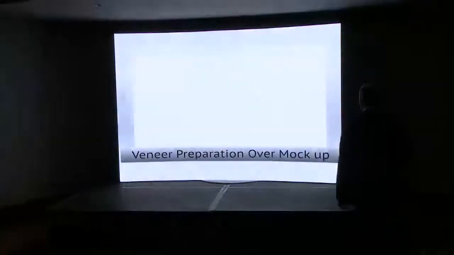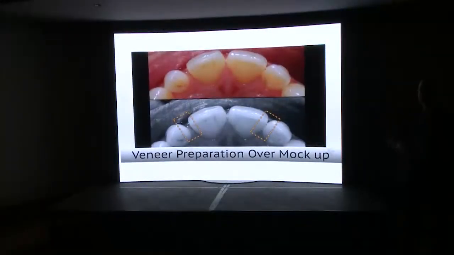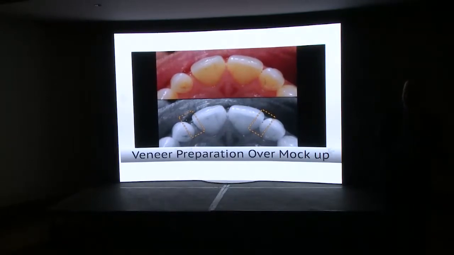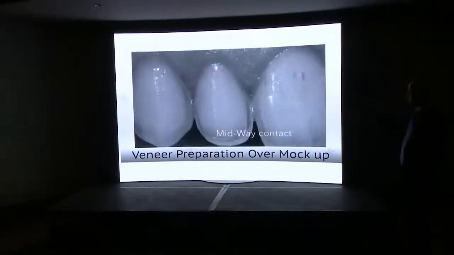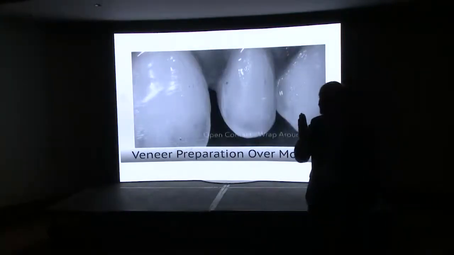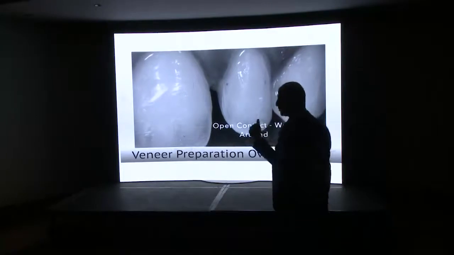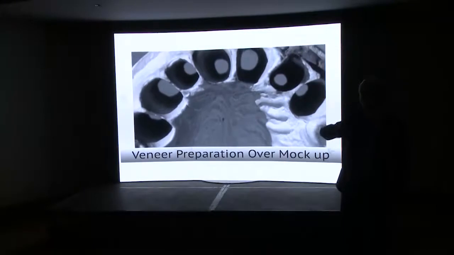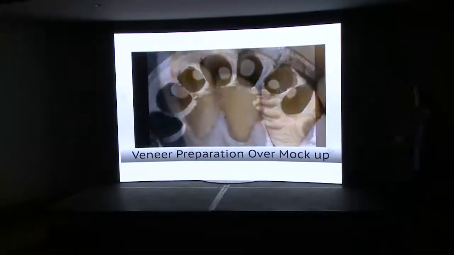This is after all preparations, but we have a problem with this patient. We have a gap in one area, and we have nice contact with other ones. So the treatment is different. With this way, you want to go somewhat midway contact, midway preparation. On the other side, where you have a space, the lab technician will wrap the ceramic itself around and will give you nice contour.